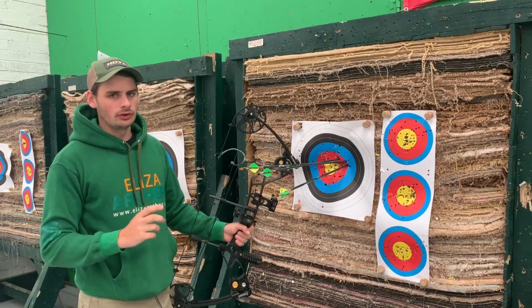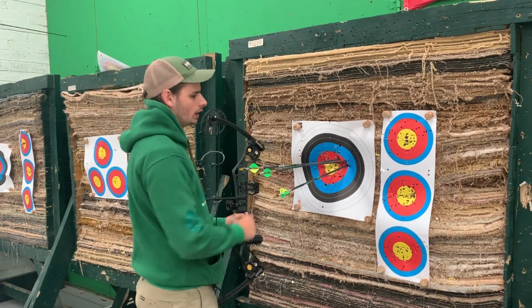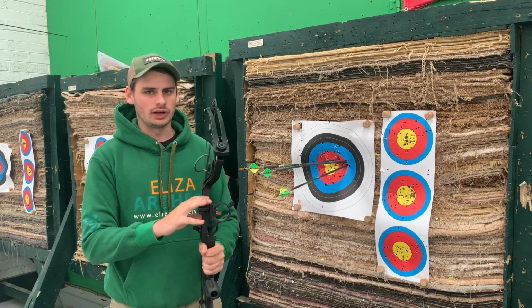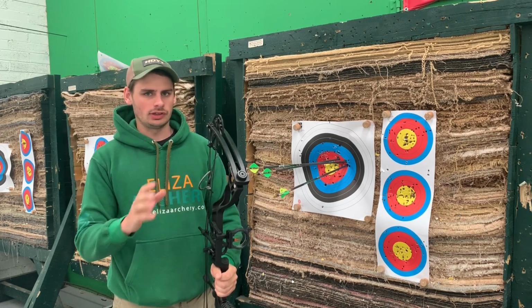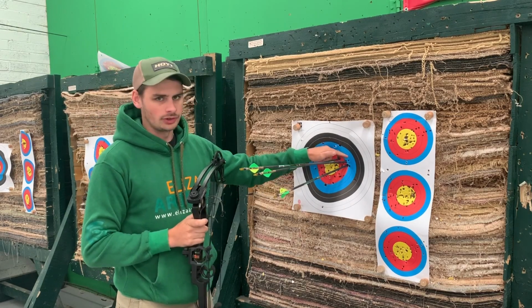So now we've got a group of arrows in the target. We can see our group is a little bit high and a little bit to the right. So whenever you're moving a sight for archery, you're moving it in the direction that the arrows are hitting. So we're going to want to adjust this sight high and to the right.